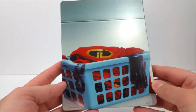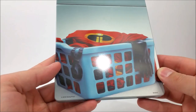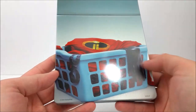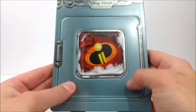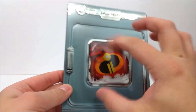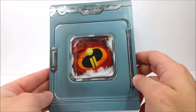On the back it looks like we have a laundry basket with all the suits in it. Very cool. It's more glossy back here on the basket as you can see, so there is some gloss on it, almost matte in other areas. Still looks very nice. I have not seen this movie yet, so I'm not too sure what this refers to — I'm sure you guys will tell me how it fits in with the movie.